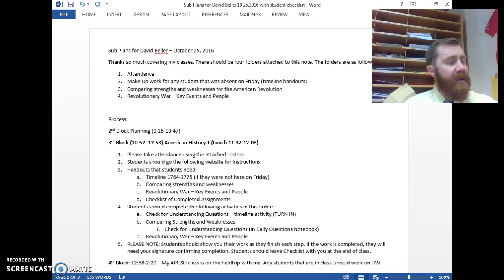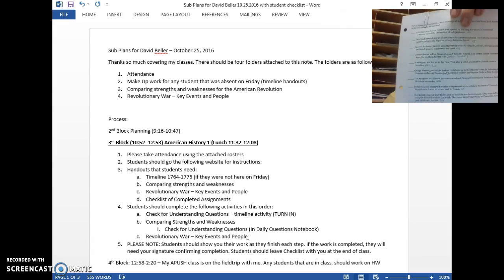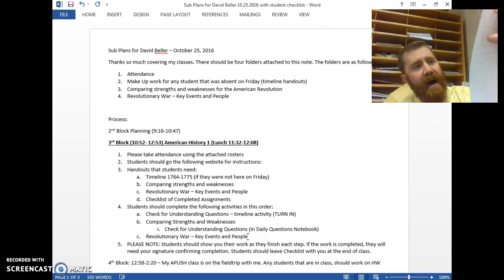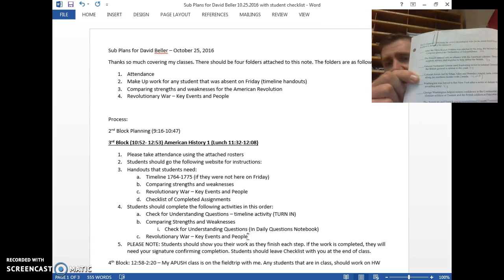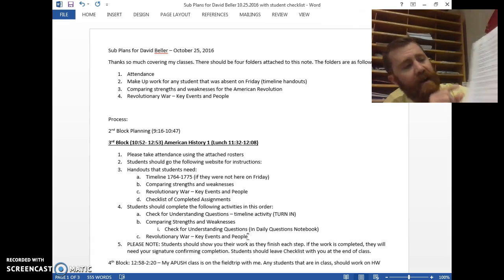Alright, and the last part for the handout, Key Events and People, part 3, right here, is putting things in order. I went through and I was able to find all of the events in either Chapter 4, Section 2, Chapter 4, Section 3, or Chapter 4, Section 4 in the textbook, except for Colonial Forces led by Ethan Allen and Benedict Arnold. That one right there, you have to use a handout for.